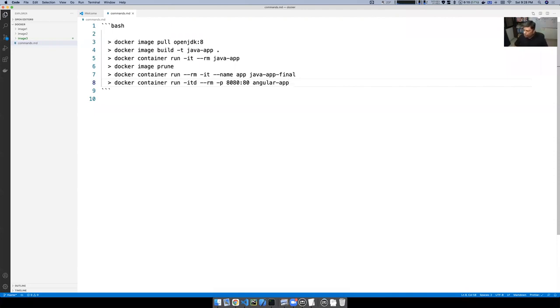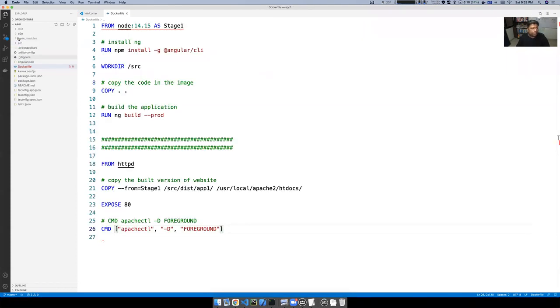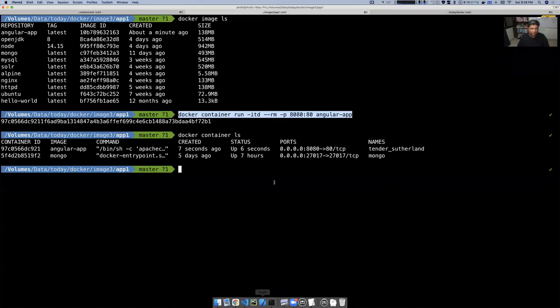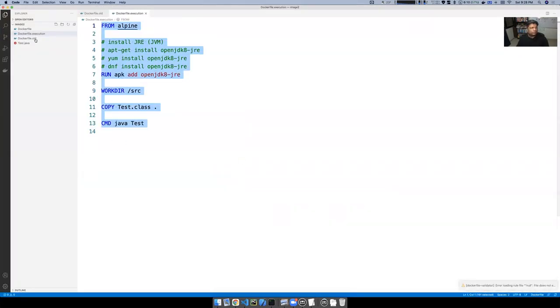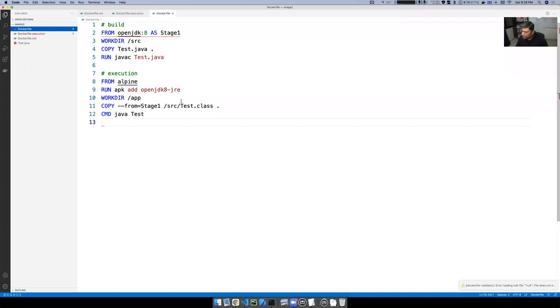Okay, Tushar, in image2 Docker file, if it deleted the OpenJDK after build, how come it will be able to use OpenJDK again in line number 11? Sorry, which one you are talking about? The previous application, right? In image2. Okay, you're talking about this one here, right? This is because of the JRE. Absolutely, got it. Good. Okay, so hopefully you must have seen this now.